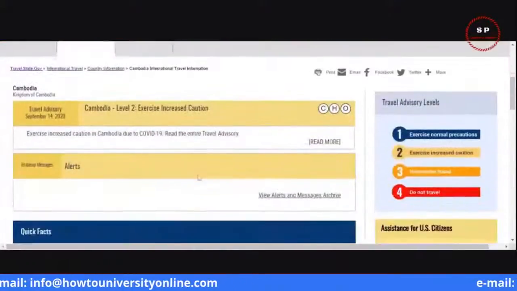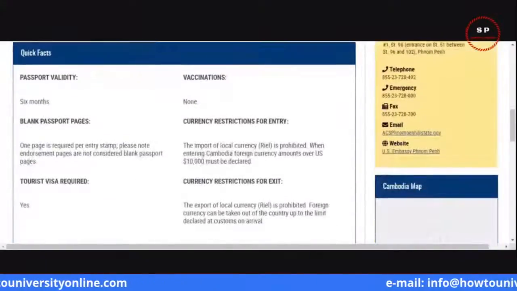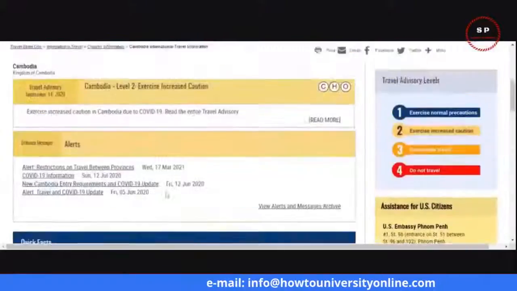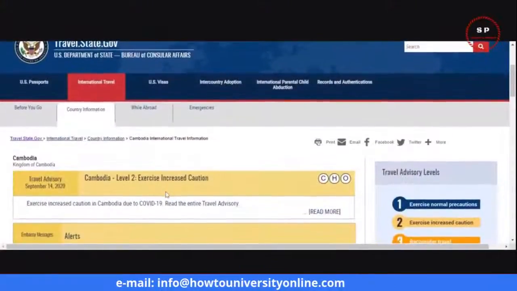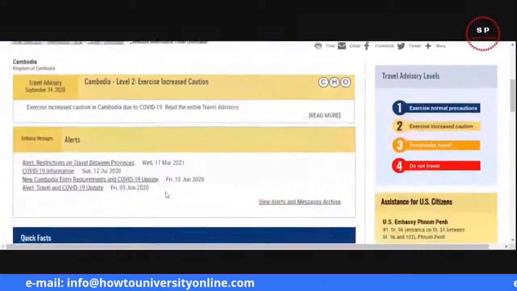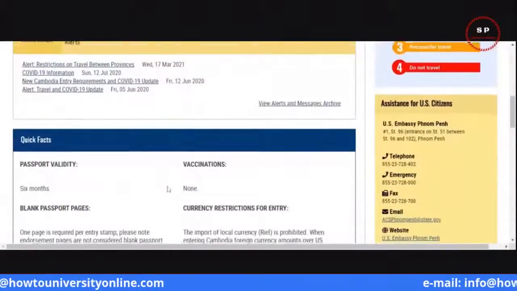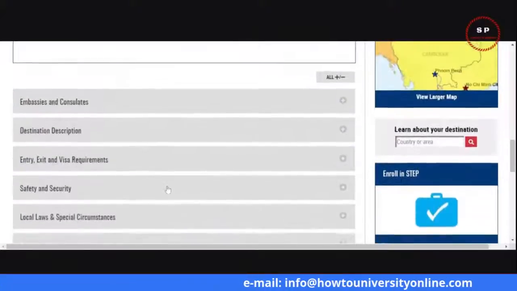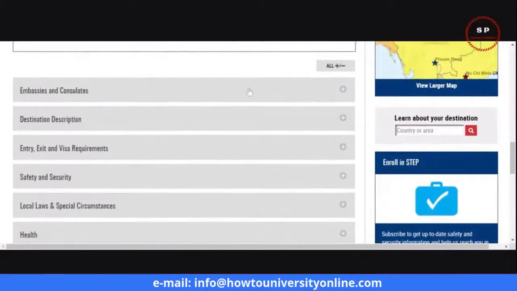And so this is what I really wanted to show y'all: when you type in a country or area, it'll give you some information on their page instead of going to the next website. All right. So you've got embassies and consulates. You can click on the plus sign and get that detail.